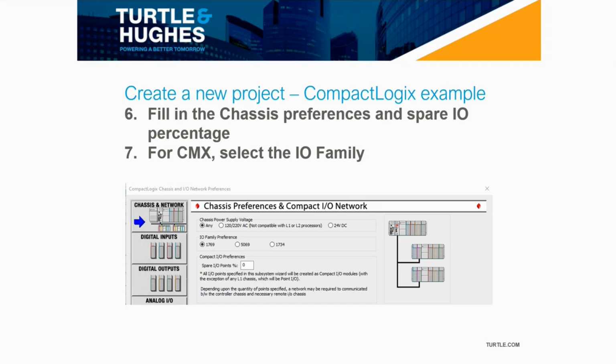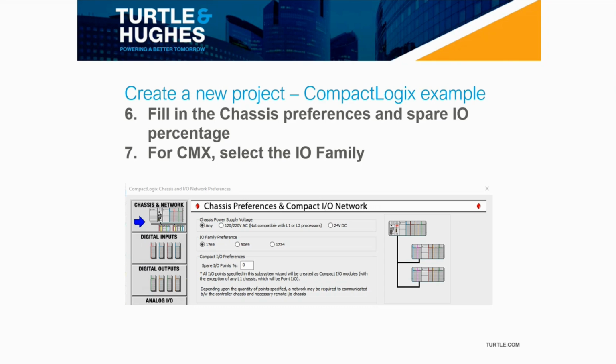Now, in a previous session, I had talked about, for an infrastructure project, I've collected in some format, typically a table in a spreadsheet, the various I/O that I'm going to need in my local chassis, as well as what I'm going to need in my remote chassis or chassis plural. And that's what we're going to be doing here. That data that I collected beforehand, I'm now going to be able to apply here to the wizard. So first thing I'm going to be taking a look at is my chassis network.